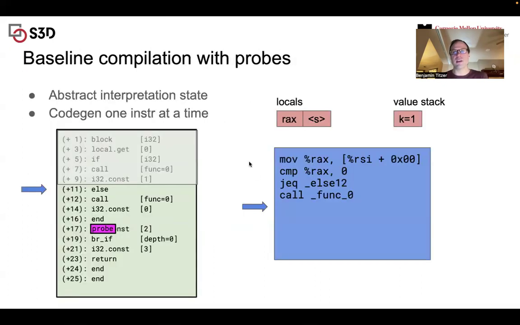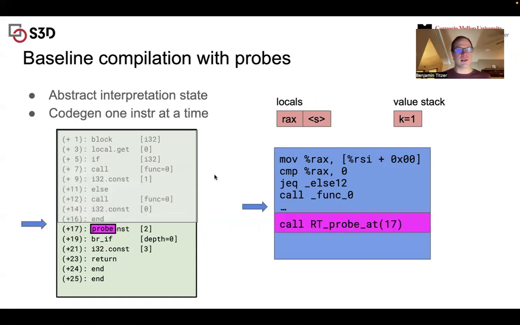Baseline compilation basically works by doing a single pass over the code from the start to the finish. And since the bytecode is the source of truth, a probe will appear as an invalid bytecode when the compiler is running through the bytecode. And so it's easy to see that when we hit that bytecode, we just compile in a runtime call to instrumentation. We don't even need to know what probe it is, just where it is, so we can do a lookup.